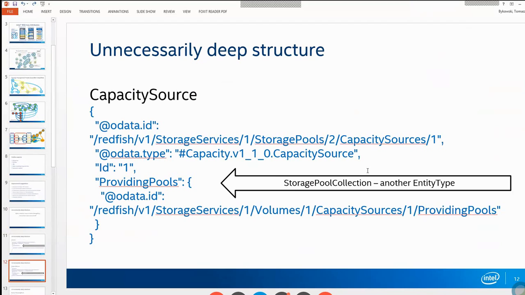The other is to start to use some of the capabilities of the OData query language, and to keep the schema simpler and straightforward, using that query language would allow us to do it, because we can get through providing pools and return that information.